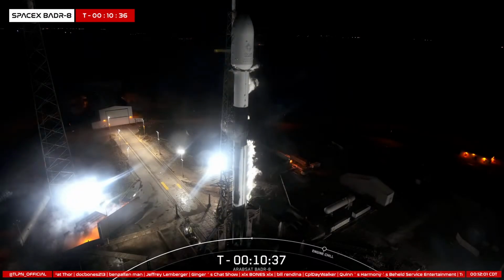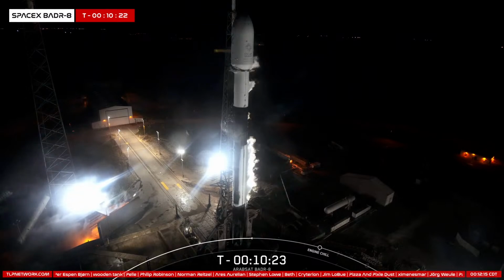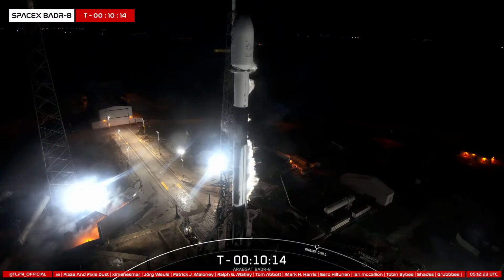Now, below the payload fairing is the second stage, which is responsible for taking the Arabsat payload to its drop-off orbit in space. Not only does SpaceX's second stage look similar to the first stage, which is the larger stage below, it also has the same diameter, uses the same metal in its tanks, has the same onboard computer, uses the same propellants, and has nearly the same engine. And this allows us to use similar tooling, design, and systems to essentially build 2 rockets that are more reliable.